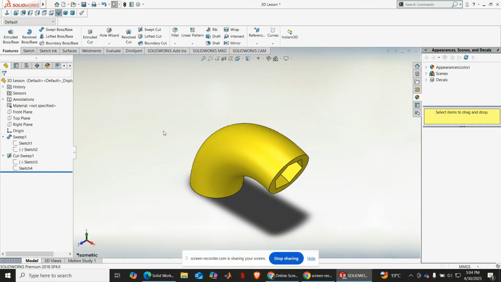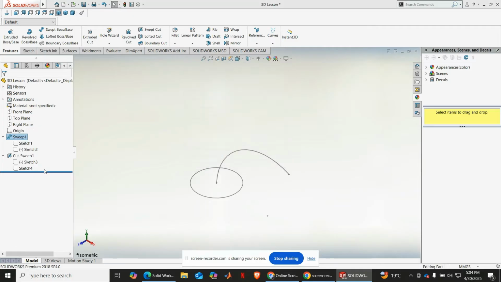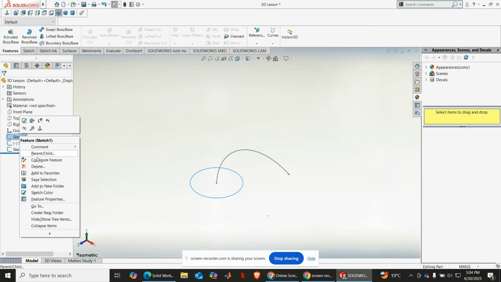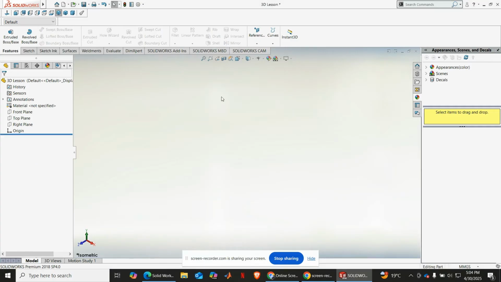Okay, so let me delete this one, right click, delete. Okay, delete this sketch too, delete. Okay, right. So if you remember before, we could do filleting and chamfering on two dimensional drawings, but it's also possible to do filleting and chamfering on a 3D drawing. Let's say you have drawn your two dimensional drawing but haven't put a chamfer or fillet on it, but let's say it's a rectangular feature but you want to put fillets on the 3D object, it is also possible.